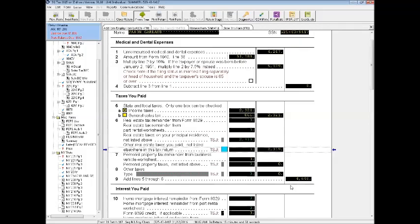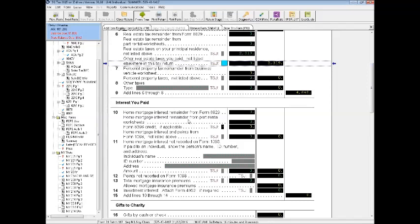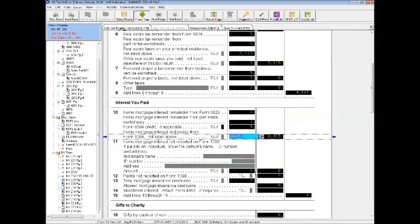All right. Now, the next thing down on that 1098, it shows that he paid interest. Well, again, interest remainder for these two at the beginning of line 10 are from home business, home office, and rental properties. We're not going to worry about that. We can see here home mortgage interest and points from a 1098. All right, so we have two things. Box 1 has mortgage interest, and box 2 on his 1098 has points paid. We use our calculator, get F5. We have 43. And we're going to add, all right, that gets his total interest paid, okay?